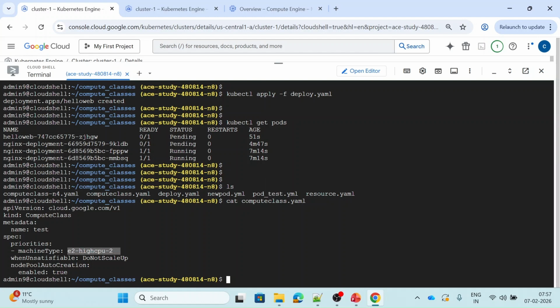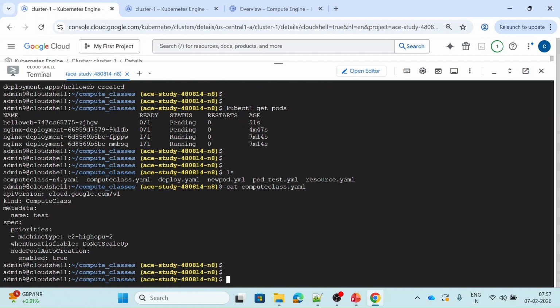Like this you can define a specific machine type for a specific workload. So this is the more advanced option you can use. With compute classes, you can define what machine types are allowed in your organization, all that. As I've already told you, we are going to cover compute classes in future videos. I'm just covering node auto scaling for this video specifically.